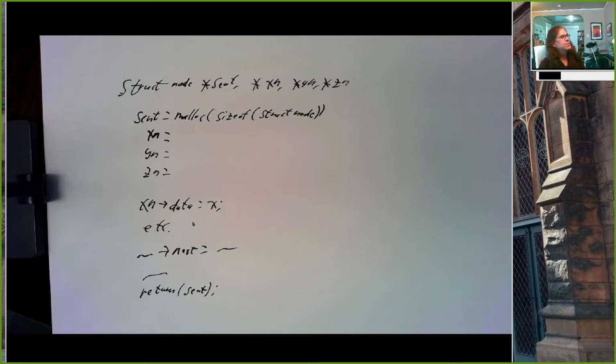Let's see, quick question in chat: what causes a seg fault? So I forgot that I set up the main program for these so that you have to run them through the assess program. And if you just try to run them from the command line, it'll usually seg fault, because the assess program interacts with it in a very specific way. It gives it certain inputs and so on, and sometimes secret codes and stuff like that.